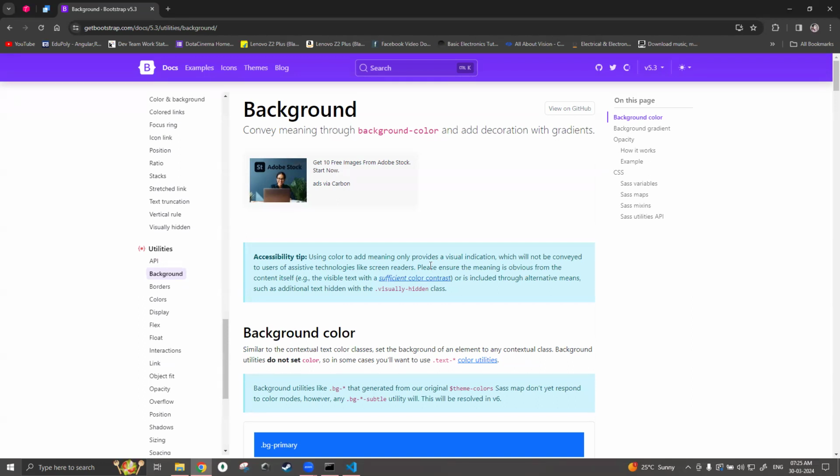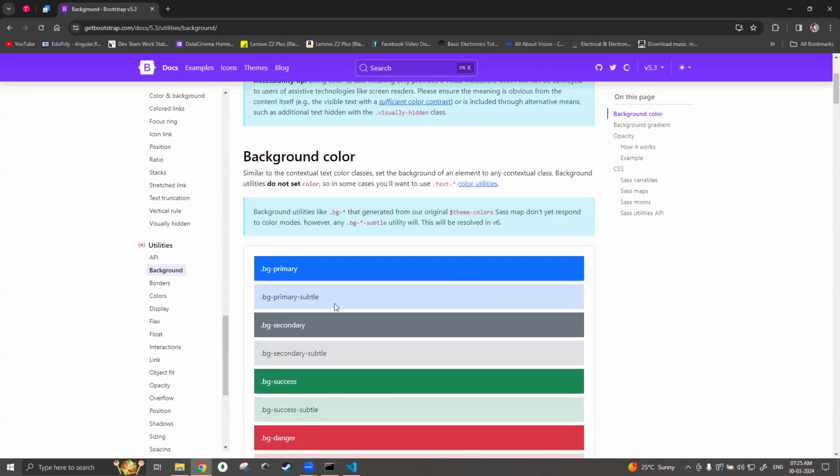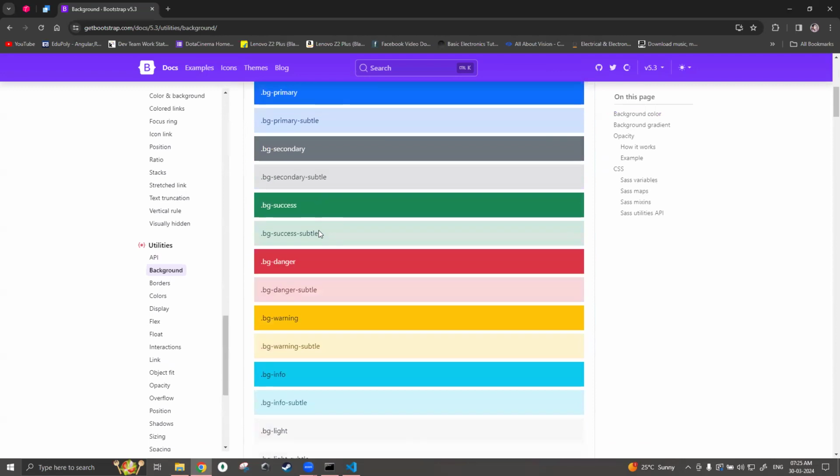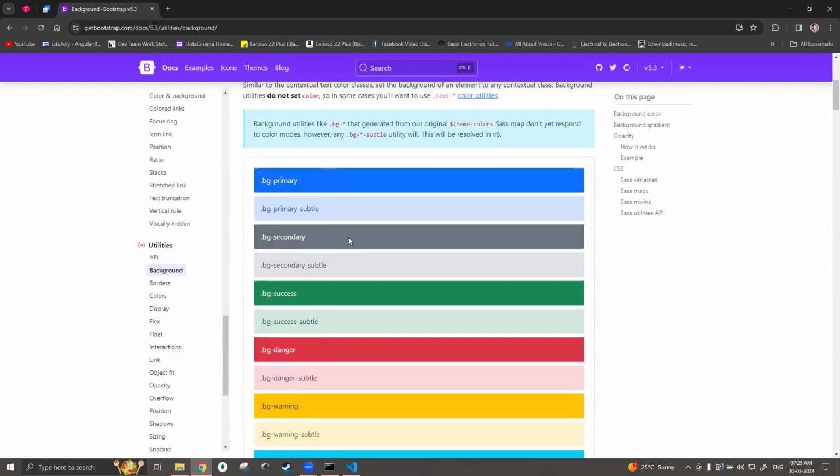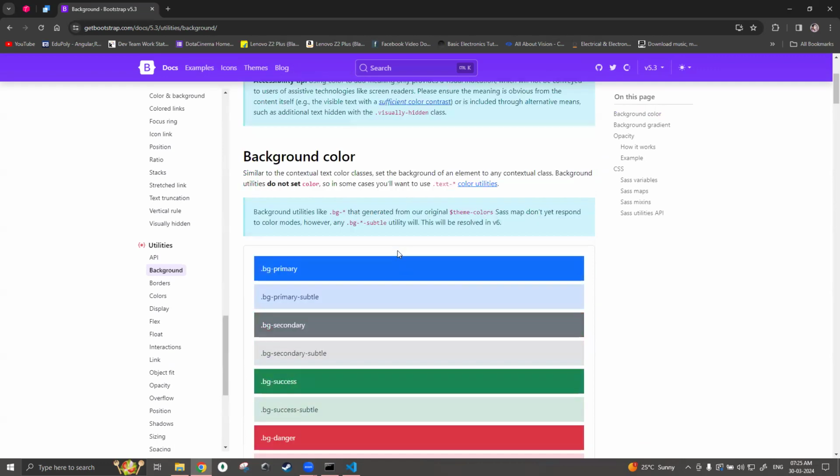We were using the background-color property. Now we don't need to write separate styles for the background color. Some preset background colors are there. If you are okay with these colors, you can use them and you don't need to write separate styles for that.